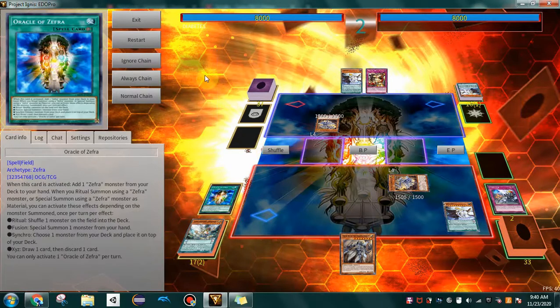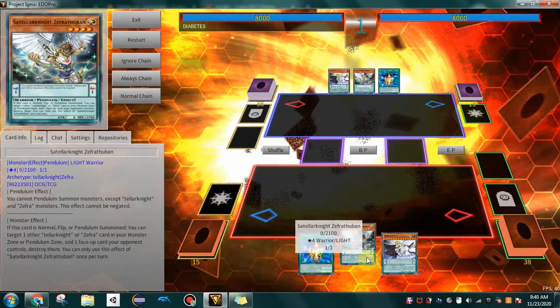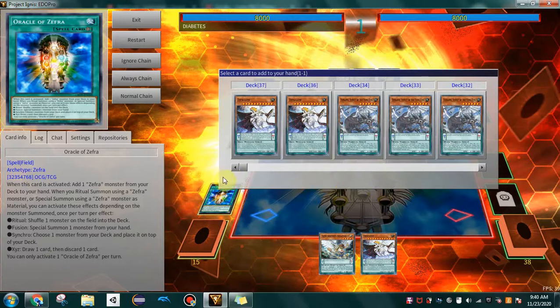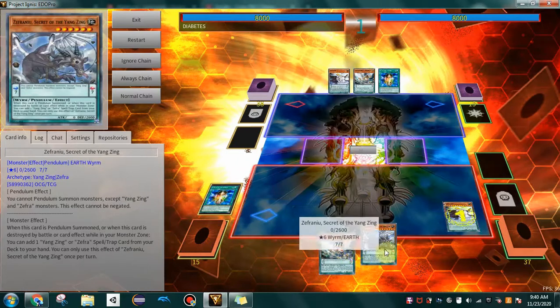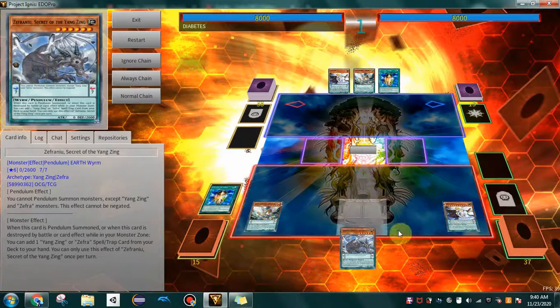So let's go to combo number 2 now. And combo number 3, it's another 3-card combo, but as I said, it doesn't have to be specific. All you need is access to Oracle of Zefra, plus access to Zefrat, plus any low scale, and either a Zefranu or a Zefraxi, which has to be your third card.